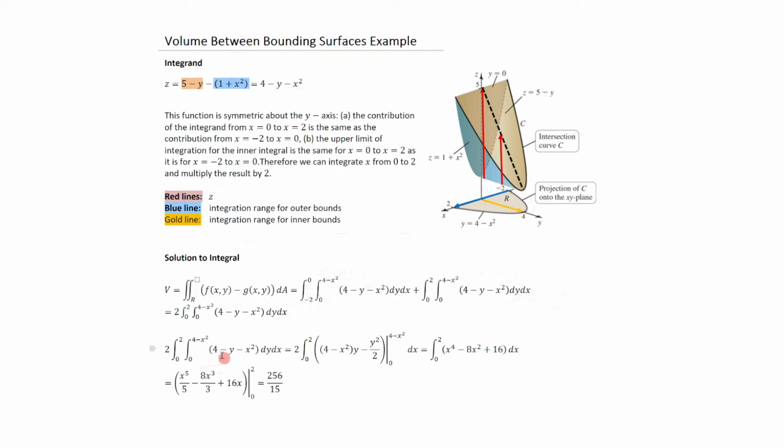So if you expand this out now, you can integrate it, and I'm not going to bother to go through it. In this case, the first round is just holding x as a constant, and then the function you're left with is just a function of x, and then you integrate with respect to x between the lower bound of 0 and 2. And the final result is just 256 over 15.